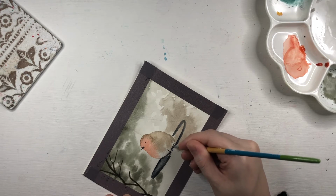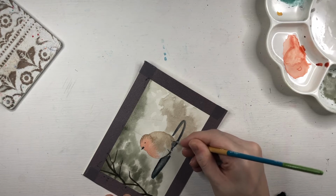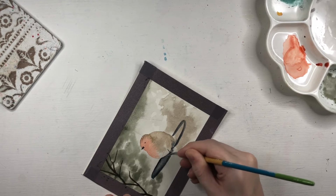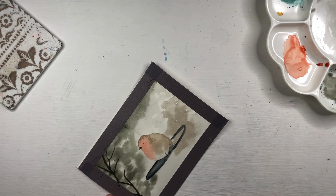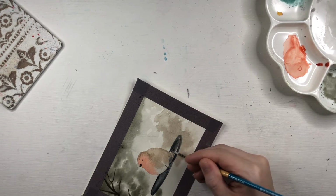Using a detail brush for this step is very helpful just because it'll help you avoid touching the bird as much as possible. So I'm just kind of glazing over the feet. I'm not going to work too much in that area, just so I don't blend the two together. Then continue that over here.